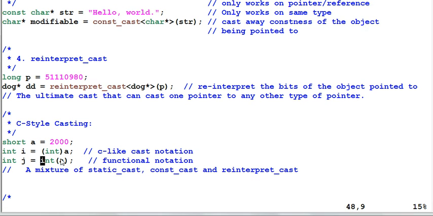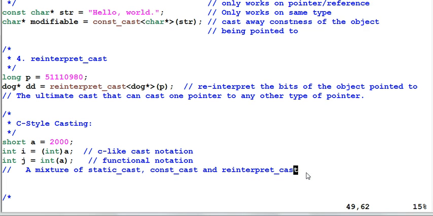There's no difference between them. A C-style casting is really a mixture of static cast, const cast, and reinterpret cast. The only cast that it doesn't support is the dynamic cast. So now we have C-style casting, which does the exact same thing as the three C++ style casts.